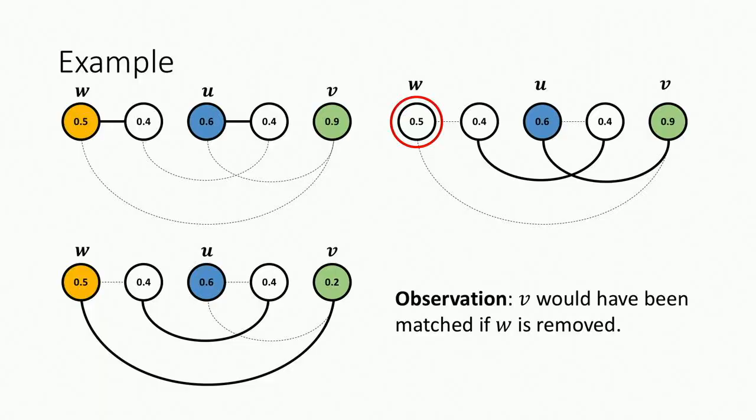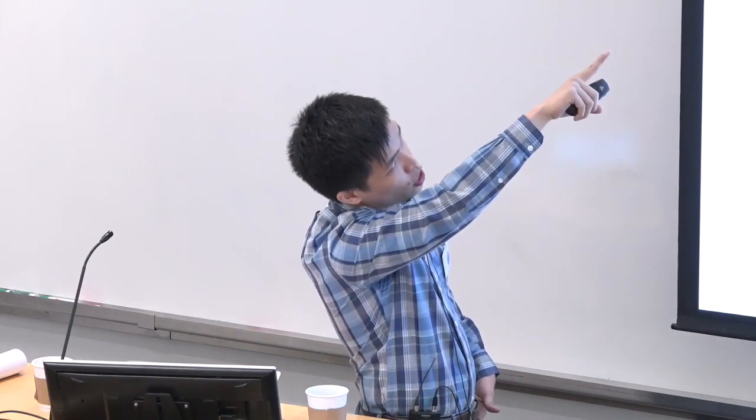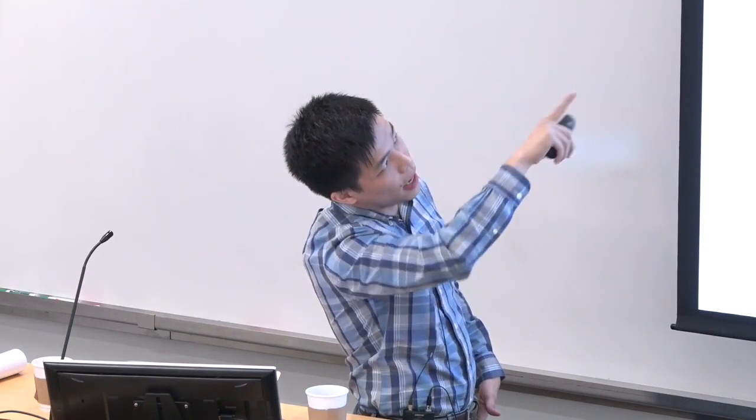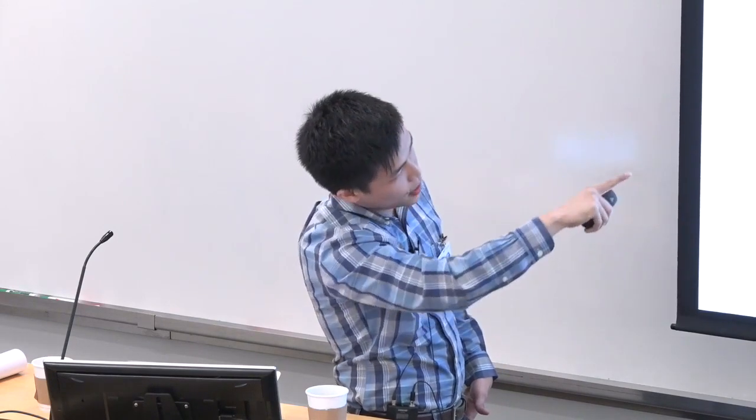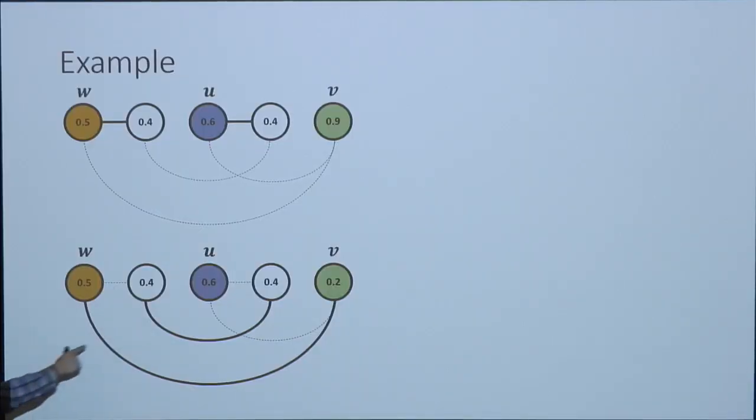Now, the first question would be, could that really happen? And here's an example where this actually happens. On the top, we have the matching result when v is unpopular, when its rank is 0.9. In this case, let's say w is matched to this guy with rank 0.4, and u is matched. Now, when v's rank gets much lower, then w opts to choose v over its original neighbor, which triggers the matching of these white vertices. Which one being active is not super important, but the point is that u is now unmatched.